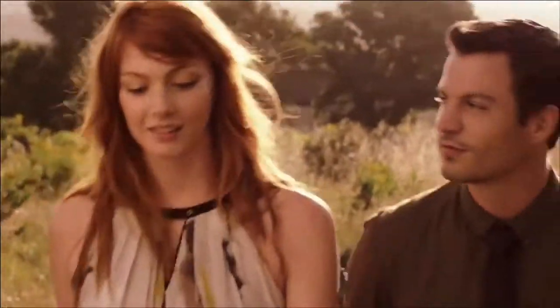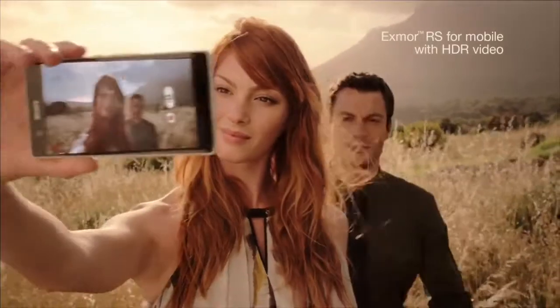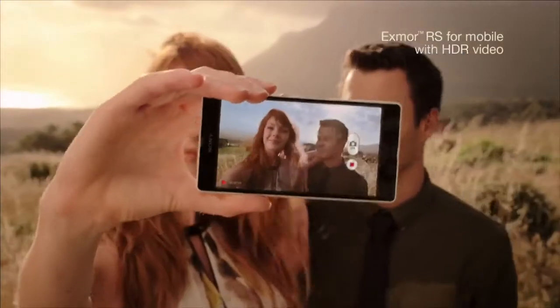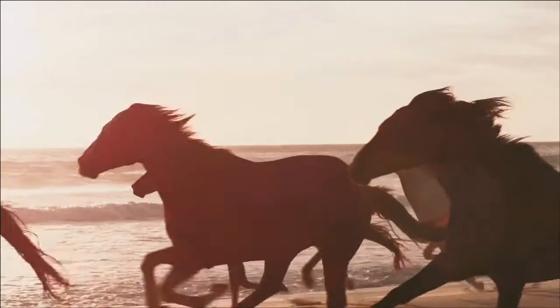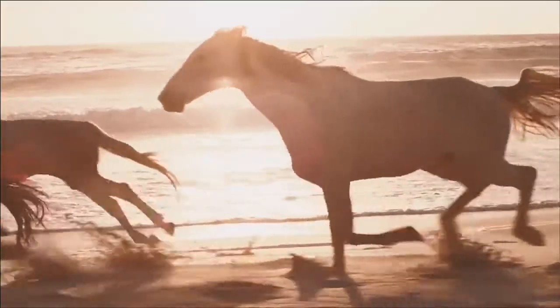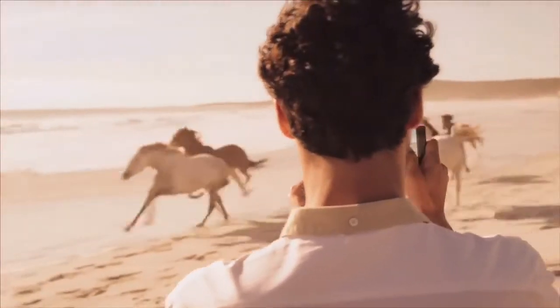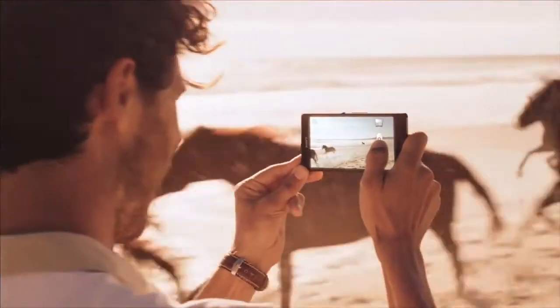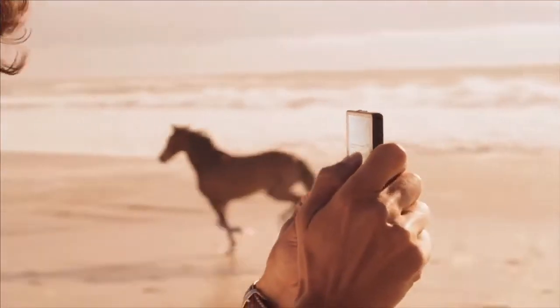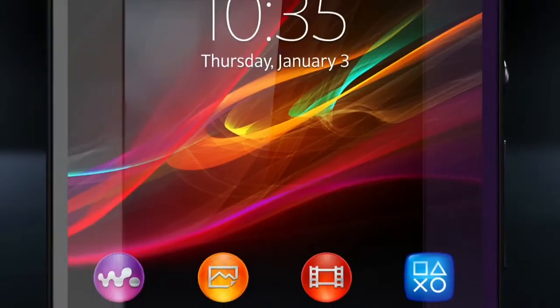And for the first time on a smartphone, Xperia Z features HDR video — stunningly sharp footage in any light. We don't see it as we'll ever reach our journey's end, but as far as milestones go, a precision engineered full HD smartphone with an amazingly sharp display. Sony Xperia Z — built upon the best of Sony.